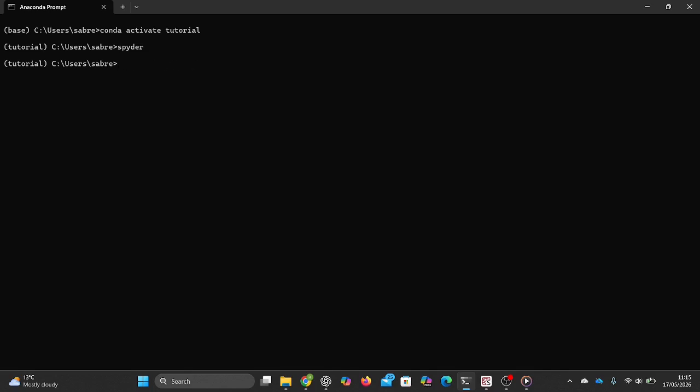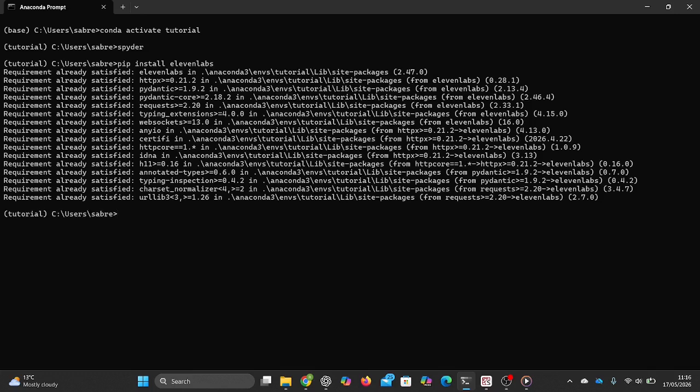And then after you hit that, you're going to want to install the right dependencies. So for getting started with the ElevenLabs API, you're going to want to type pip install elevenlabs, hit enter. For me, it's going to say requirements are already satisfied because I've already installed it for this environment. But for you, it's going to take a little longer to load if you're doing it for the first time. You're also going to want to type pip install python-dotenv.